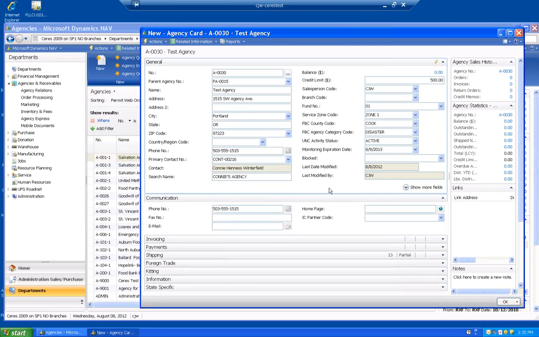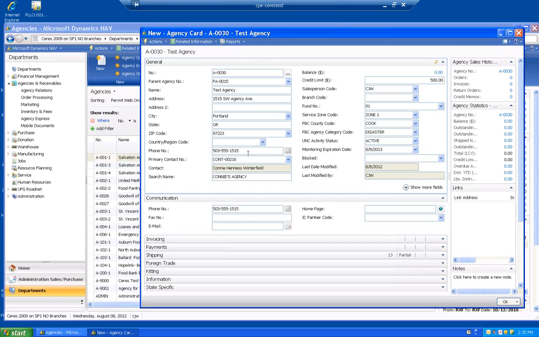And a lot of times what people will do is have those fields only available during setup, and then they'll hide those fields for normal use of the card because they're not something that they need to look at all the time.